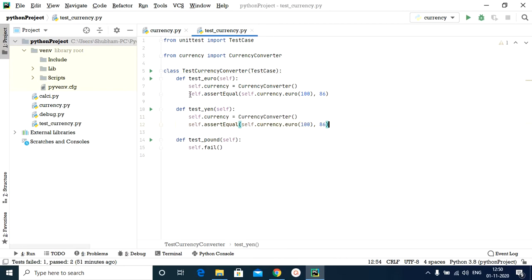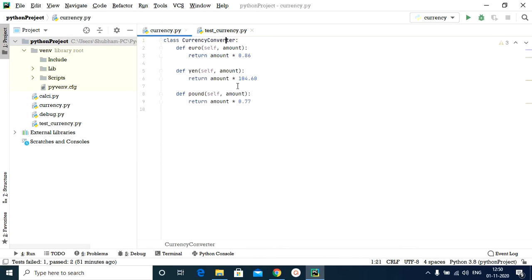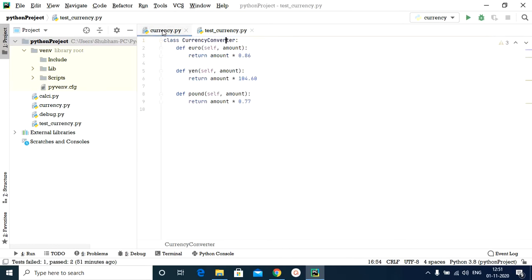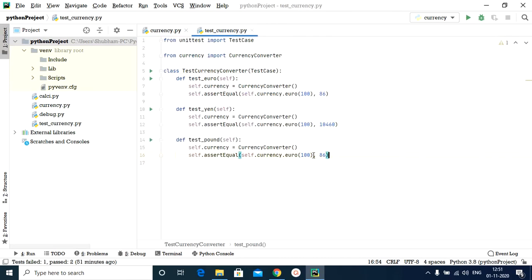So for yen, let us check if we pass 100, it should be 10460. So let's do that. 10460. And now for the pound function, let's check, it should be 77. Now just for a change, let us make a mistake. Let us make it 70 so that a couple of tests are successful while the last test is not successful.